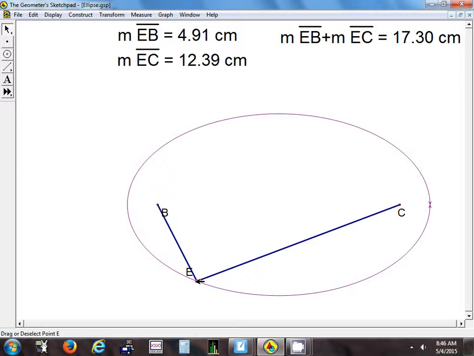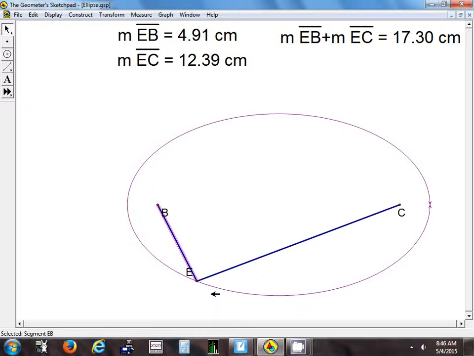So the way you could make an ellipse, like I've done on the bulletin board, is to take two push pins and put them in at points B and C, then take a loop of string and put that loop over the two push pins, and pull it taut. Mr. Sandin did that. Then just drag it around and you'll get an ellipse. So you need those two fixed points to make an ellipse. Versus a circle, you could do with just one push pin. Just take a piece of string, attach it to the push pin, and go right around, keeping it pulled tight.